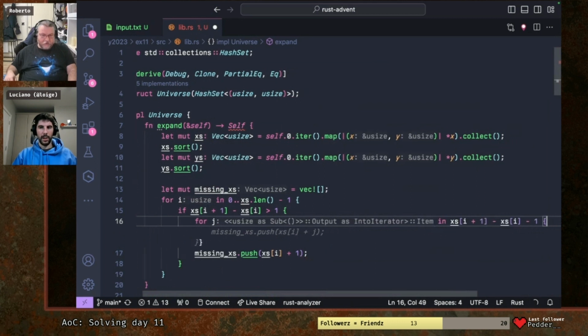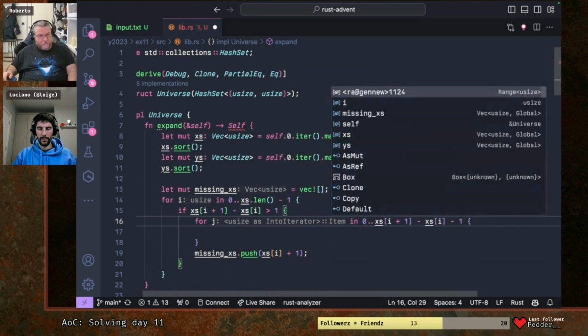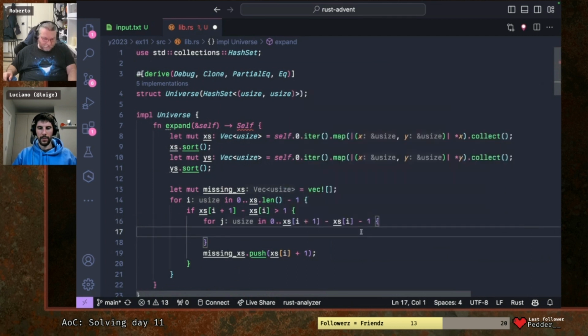Yes, from 0 to that. For j, you don't have to do 0..that. Does it need to be 0? Oh, now you do the plus, basically. Okay.